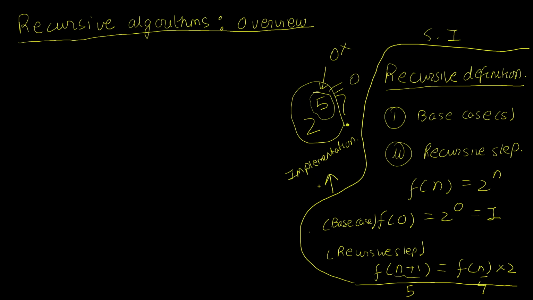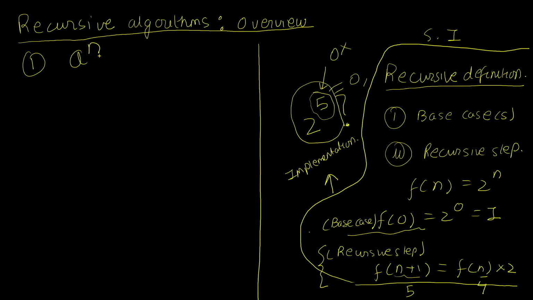So the idea is that the steps that we talked about, the first step of comparing if the exponent was 0, doing something if it was 0, and doing something else if it was not 0, these steps must be precisely mentioned in order to implement these algorithms and make them useful. So we'll be looking at 4 or 5 different algorithms today. And remember, our goal is going to be to look at these recursive definitions and come up with an equivalent algorithm in order to implement that definition. So with that idea, let's get started with our first algorithm. The first example in my list was for n factorial, but let's do a power n first because this is analogous to the explanation of 2 power 5 over here. So let's get started by forming a recursive definition for a power n.